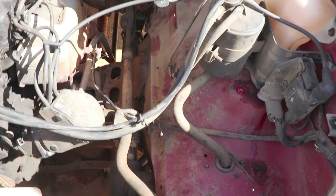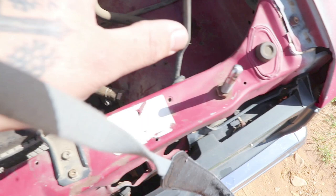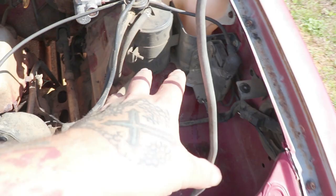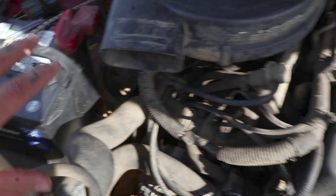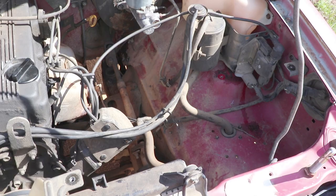It gives you a whole lot of space here. What I'd actually like to do, I'm gonna clean all this up. What I'd like to do is get a bigger battery. This is kind of smaller than a full size stock battery. Kind of like to take this battery and move it over here. Okay, I haven't decided whether I'm gonna remove the charcoal canister. I may relocate it back here somewhere. But I got all this room over here. I'd like to maybe put my battery over here and then run me a vent, cold air intake type thing over here somewhere. That'll be for another project. But that's it. That's the gist of it. About 2 miles per gallon better taking all that stuff off for me.